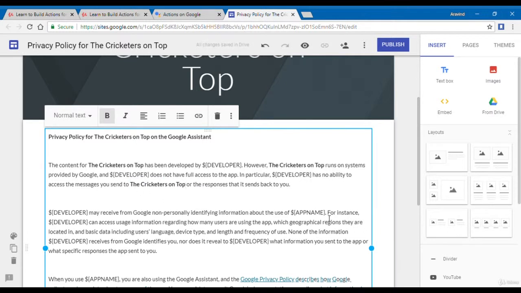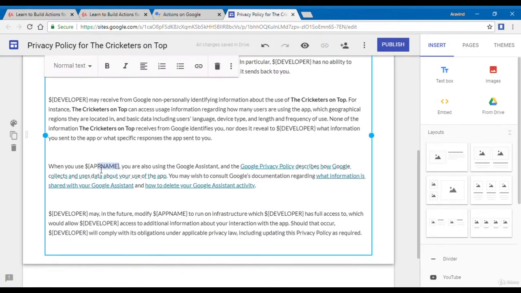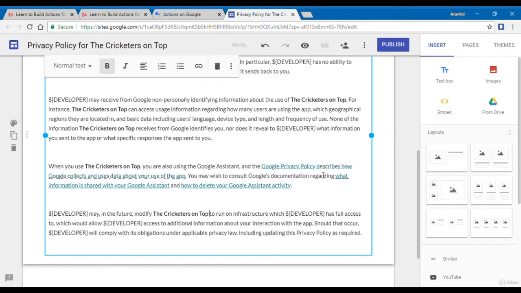Since our app's name is the cricketers on top, change that. I think yes, we have done that.